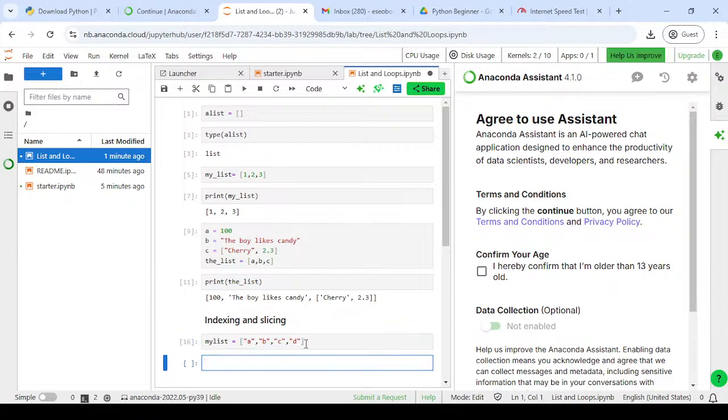Excuse me, sir. How did you write that indexing and slicing without it being inside the cell? Sorry, my bad. Can you see here that there is the code icon? What I did there, I just created more like a topic. That is why I like this as well. I can break down every topic I want, so I had to make a topic so that you know this is what we're doing here.